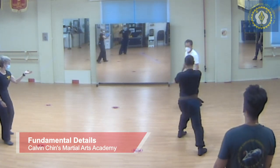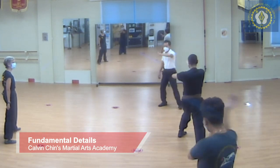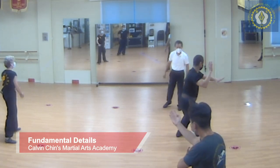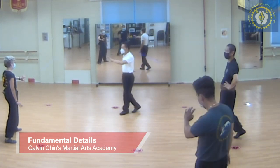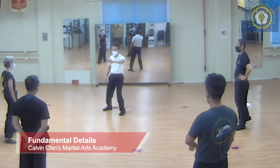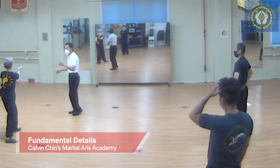It's not getting hit there. What it is, it's creating a structural integrity of this arm. It can't happen if you're like this, because your body is rigid there. If you're capturing an arm, if you're here, and you don't do this, it doesn't work, because you're turning. That's why your body has to open and close, expand and contract.